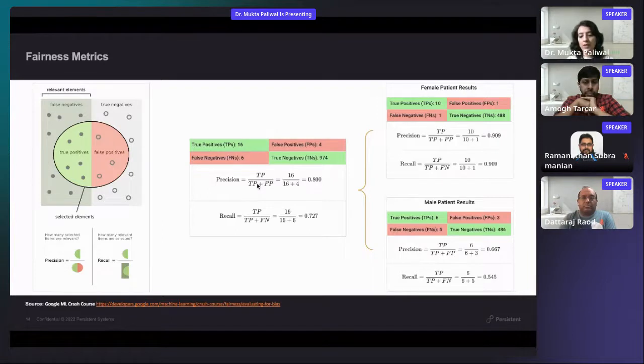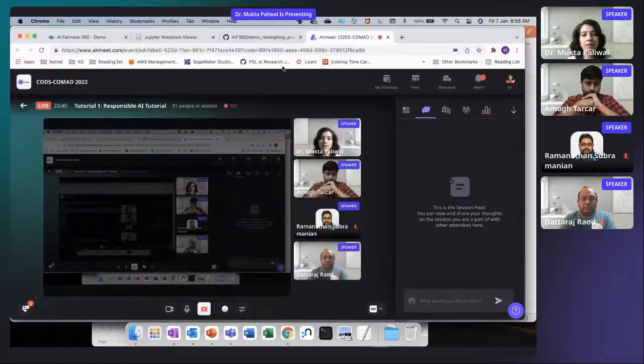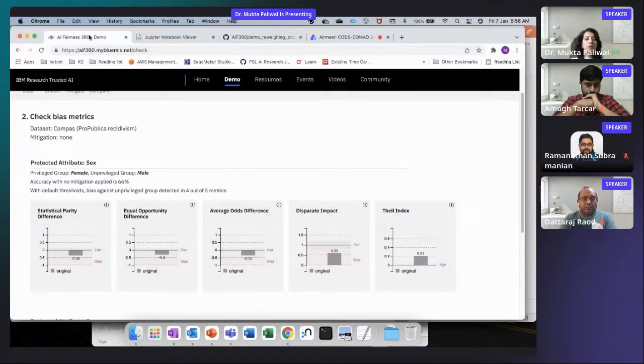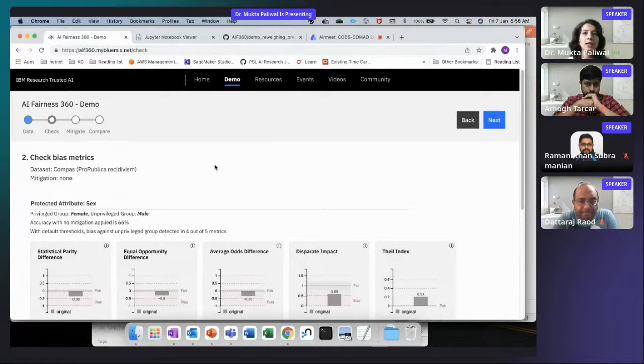So I'll take a pause here and shift to the demo that I have, because we have a lot of open source tools available to handle some of these, and I wouldn't say they are comprehensive enough to deal with all kinds of ML or AI problems. But the example I've chosen is a classification problem, and AI Fairness 360 from IBM's research group is one such tool available in open source.